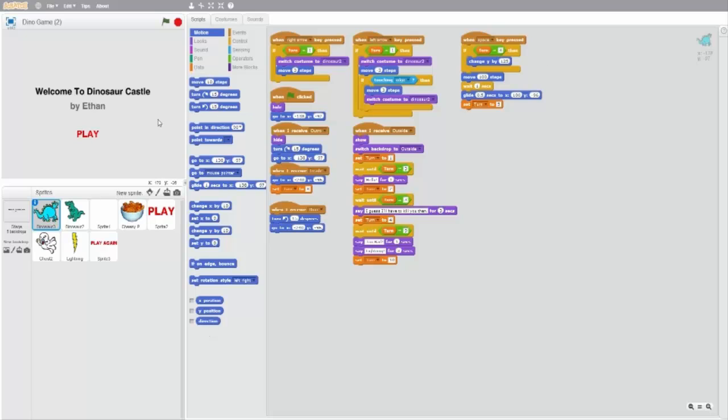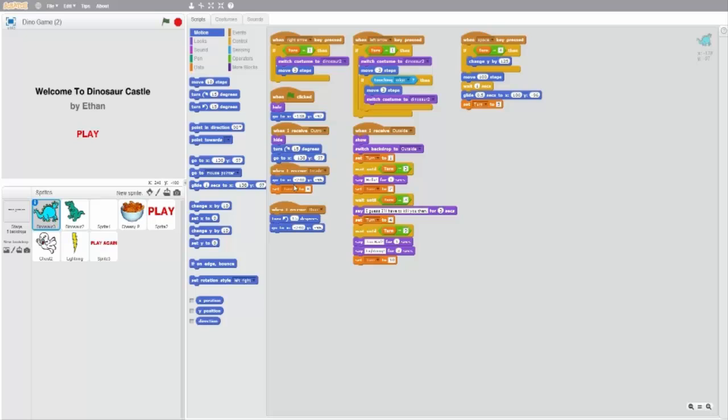So I'm going to show you guys what I've created, and then I'll explain a little bit of the code behind it. And then, like I said, leave some comments on this video if you want me to show you how to make some of your own, some tutorials, because I actually think that'd be really cool. As I learn, you guys learn, and it's super awesome. So I'm going to start.